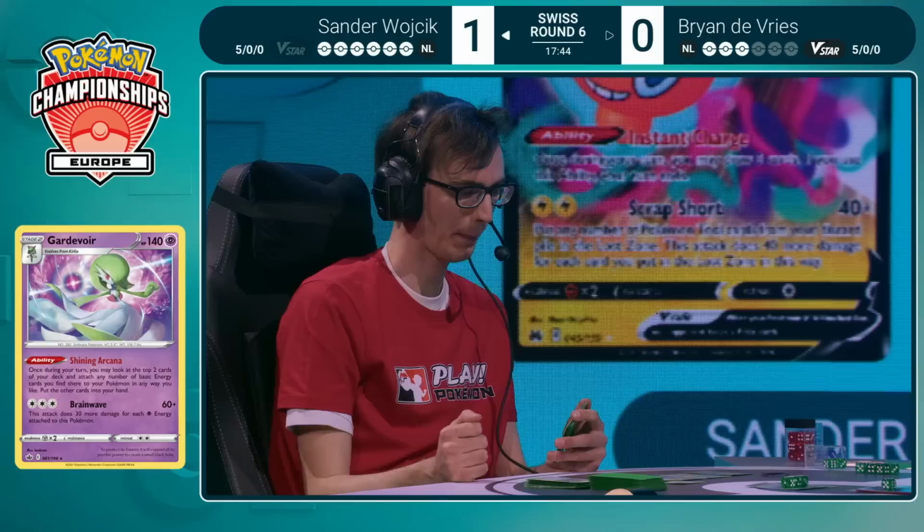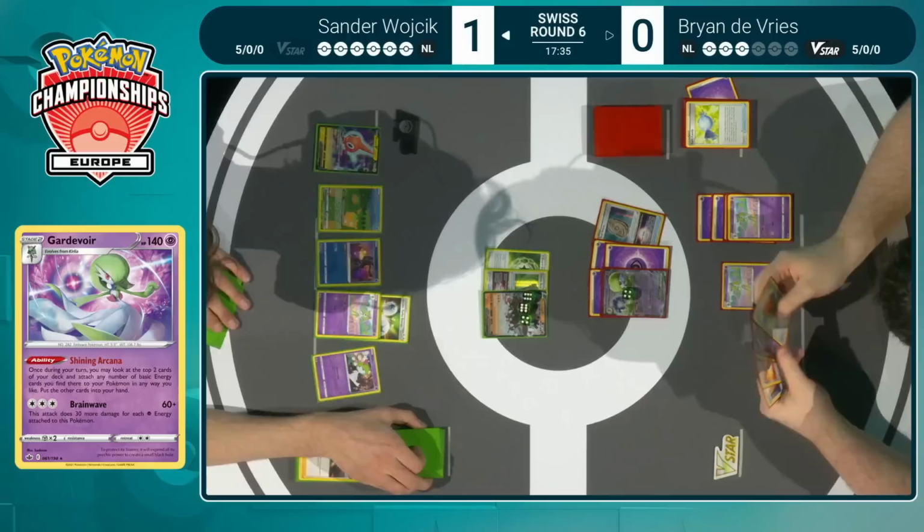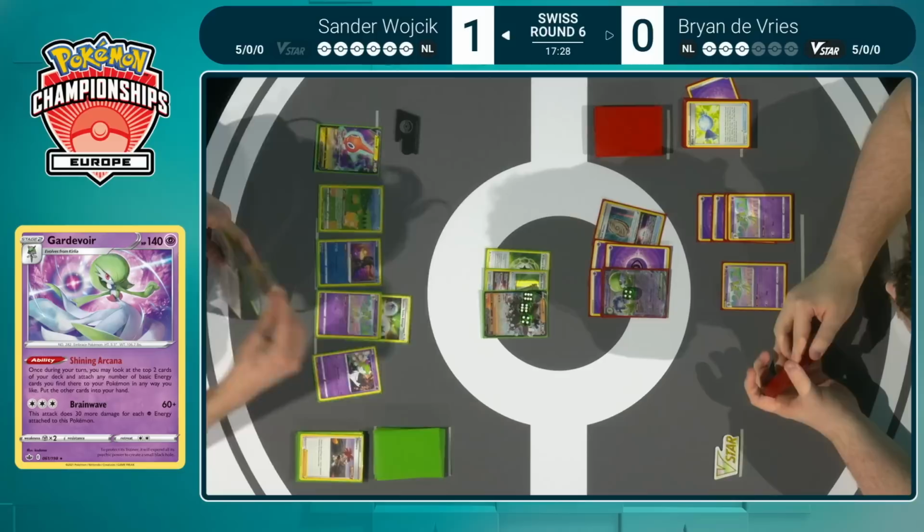He's leaking prizes. He needs to find a way of slowing this down. Bryan still has so many resources left. He's been Judged twice. There's only been 1 Boss's Orders. We know there's a Power Pad as well, so Bryan has a fairly easy route, I'm saying that cautiously, to taking his last three prize cards.